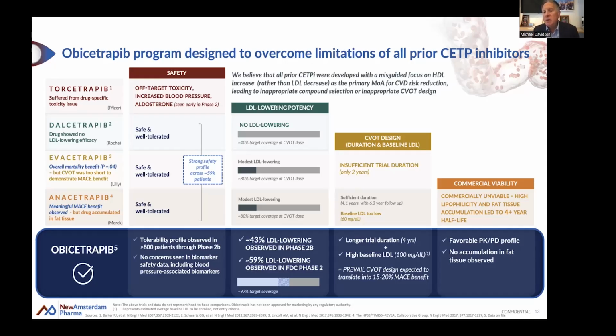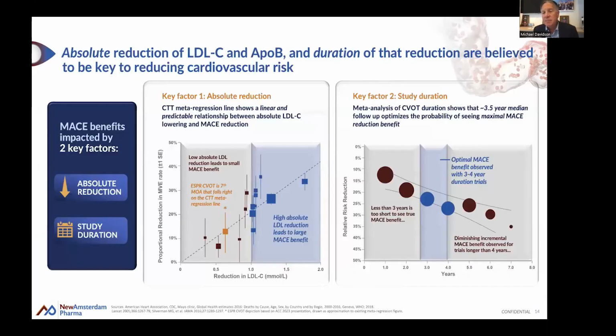In REVEAL, thank goodness for us and for the field, Merck decided, of course, to think about HDL raising initially, but as time went on, and of course, with Obicetrapib failing in their trial to show a benefit, they did power the study for an LDL lowering, but it was not designed as an LDL lowering trial per se, as I'll share with you, because they started off with a very low baseline LDL cholesterol. And so that was an important learning.